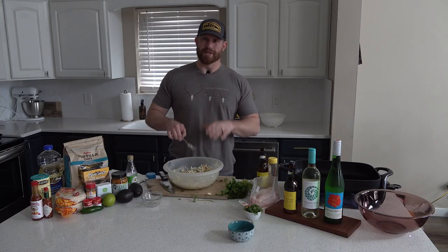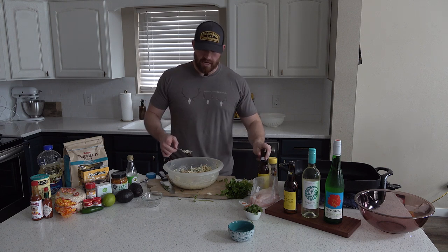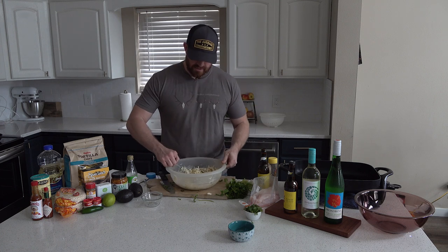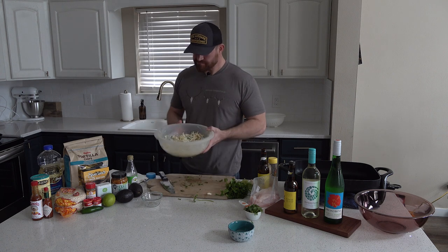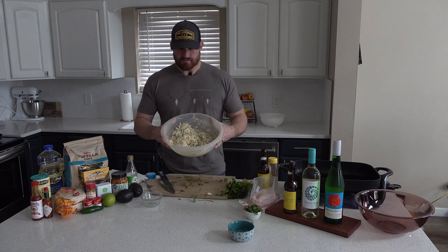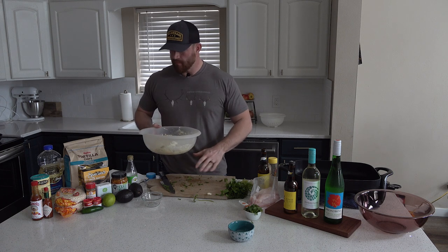This is one of those meals that's really light. The meatloaf recipe we put out last time was a hearty meal — one of those cold day meals where you want to fall asleep after. This is more of a light type of meal where I could probably crush 30 of these fish tacos with a good light beer. I'm going to taste this here real quick. That's crazy — it's really good. So I'm going to put this in the fridge and then start making the fish.